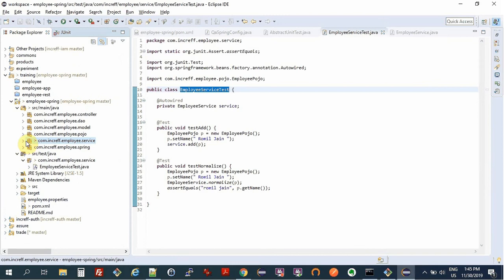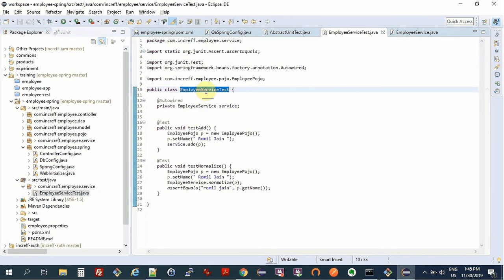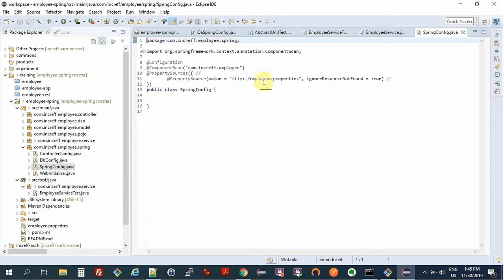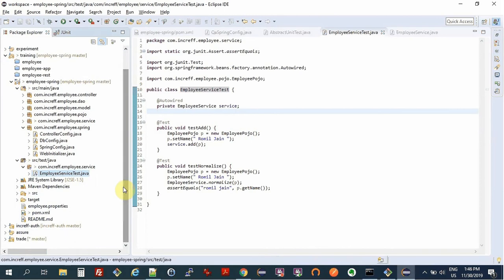Basically, that servlet will be able to discover our Spring configuration, and then from the Spring configuration, all the scanning happens and everything gets auto wired, and then Spring ensures that everything is properly configured, auto wired, etc. But in this case, it's the IDE which is trying to run this test. So the IDE doesn't know about this, right? And so in Spring, if you want to run this sort of a test, we need to do a few funny configurations.